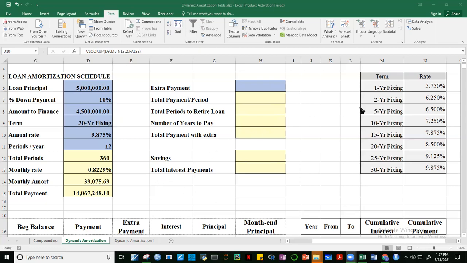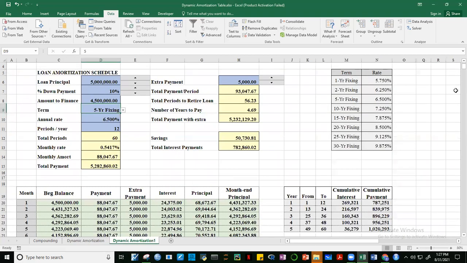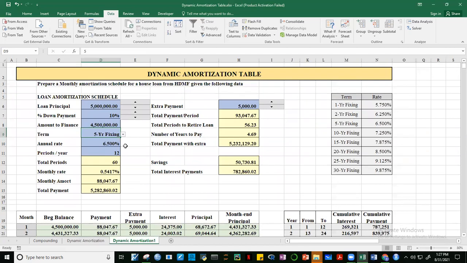Okay, so I'm just going to show this to you guys. Ano nangyayari kung may extra payment? So ito, gawin natin 30 years. Pareho lang yung answer natin sa kabila: 360 periods, 0.8229 yung monthly rate, 39 yung monthly amortization.